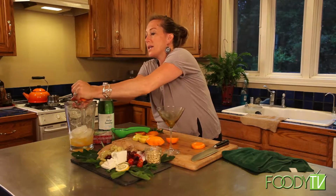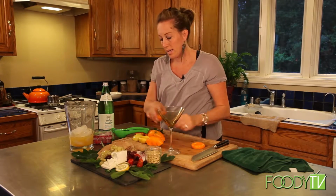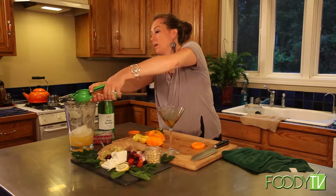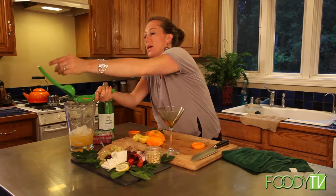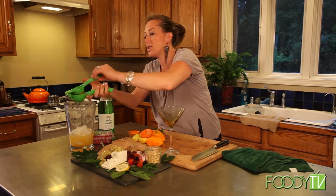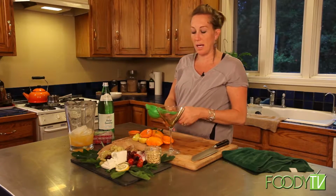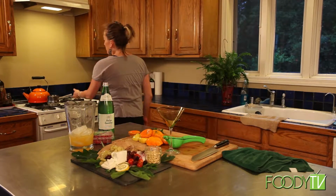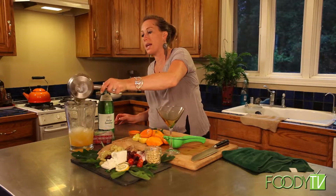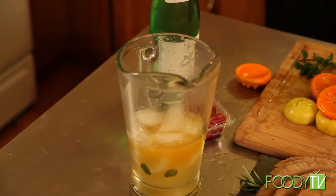We have 1 regular navel orange, and then 1 last mandarin. My simple syrup has been sitting there infusing all of that delicious mint into the sugar water for about 20 minutes. I am going to bring this over, and we're just gonna pour it right into our pitcher. It can't get much easier than that.